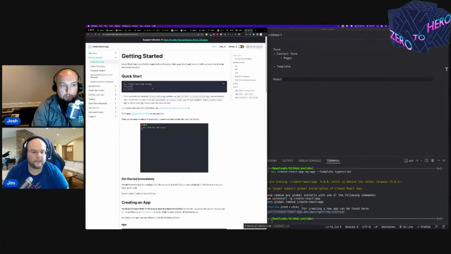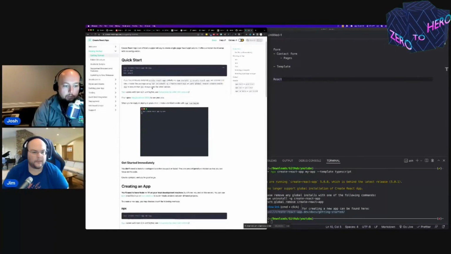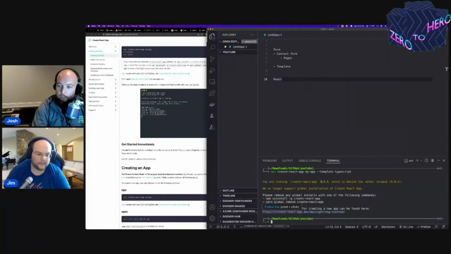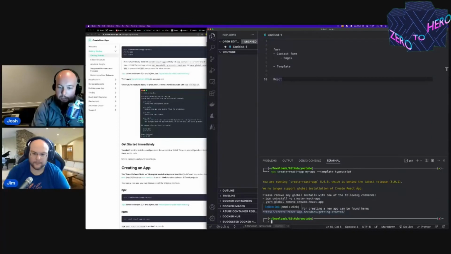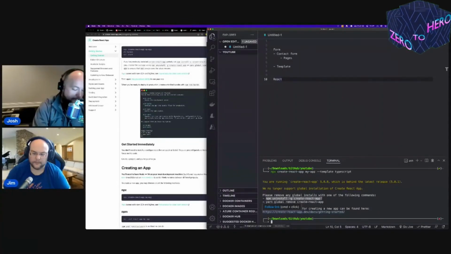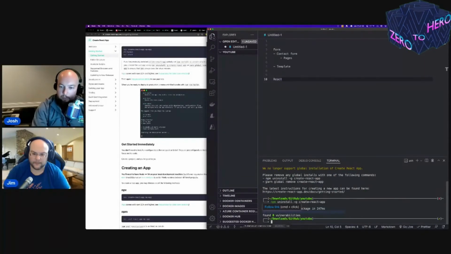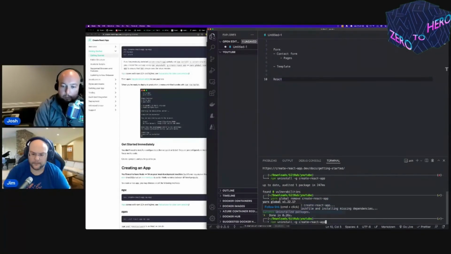Isn't that the same command that I just did? npx create-react-app my-app. So you are running create-react-app 5. Oh, it's saying that I already have it installed on my machine, so we'll just follow instructions. It must have been already installed.